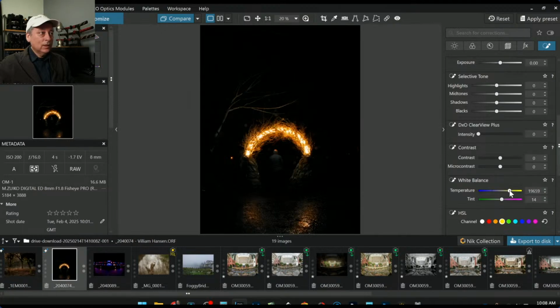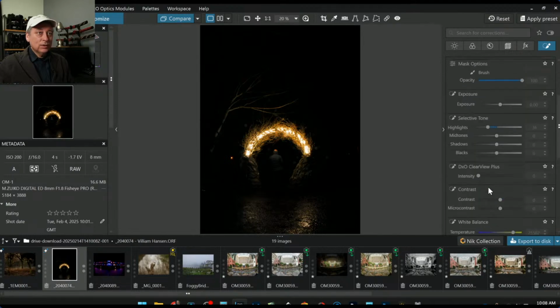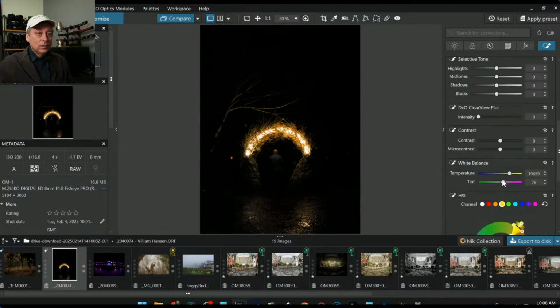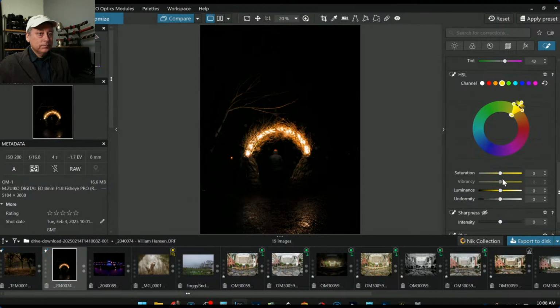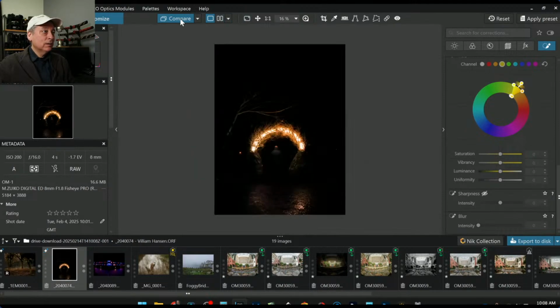I'm going to need to back off the brush. Actually, what if I turn the brush off? Yeah, let's not use that brush. Do everything with the control line. And can I shift this to reds? I'm trying too hard. Let's see. Whoops.